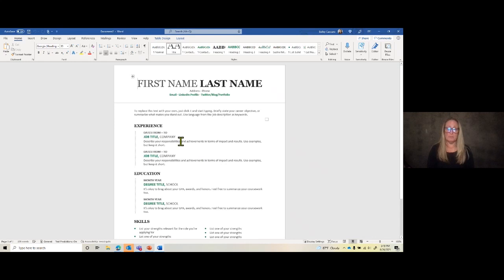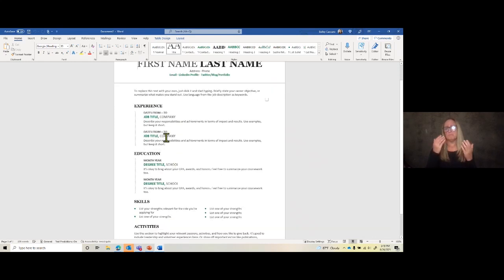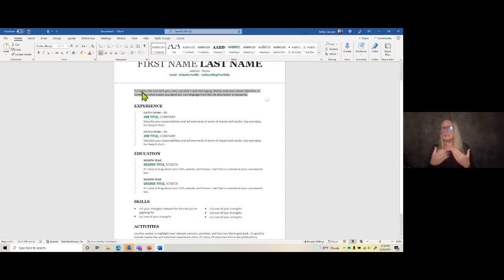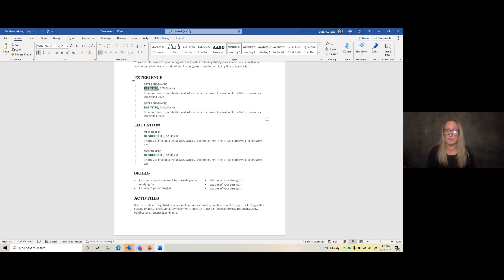Okay. So some things we'll go ahead and notice is we do have some bullet points here, like it recommended. We have easy readable fonts, Calibri. We have nice contrast as well. Okay. So there are some other things that I want to show you. So first, let's check out the accessibility checker I mentioned.